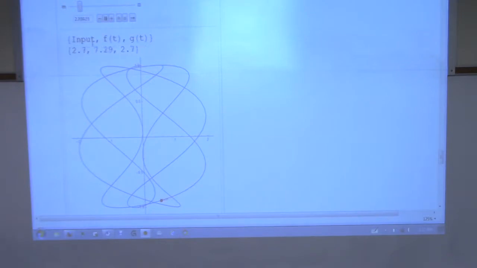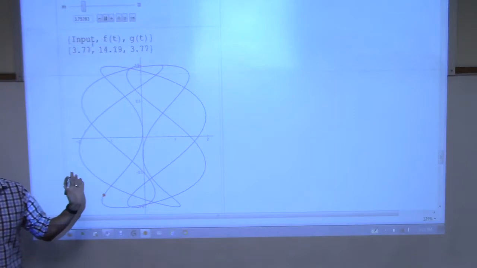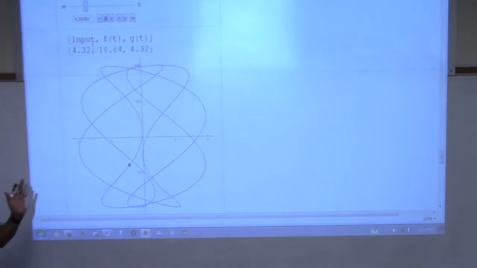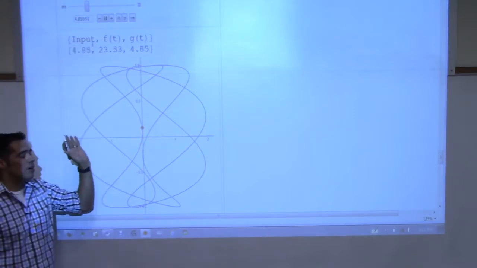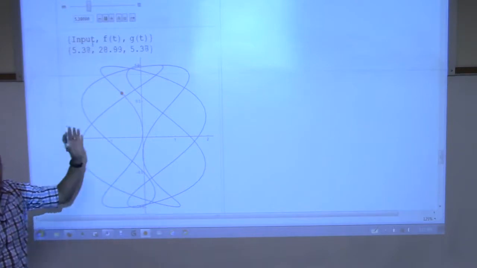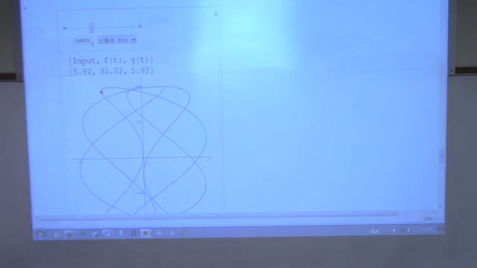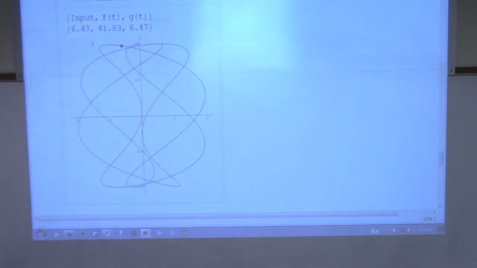I think everyone would agree with me that this traditionally is not a function of x. And it's not even a function of y. It fails both the vertical and horizontal line test. So there's no way that you could try and fix this. This is a disaster. But it's still a function. In terms of parametric, it's well defined. It never has an input that goes to two different outputs.